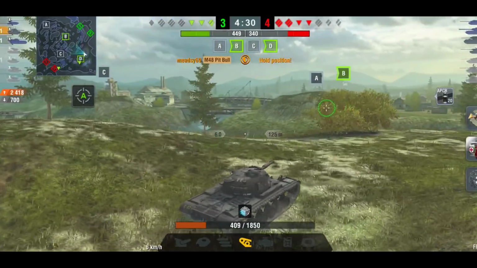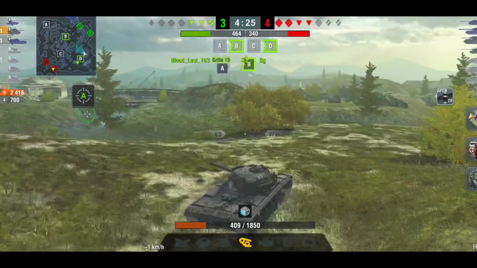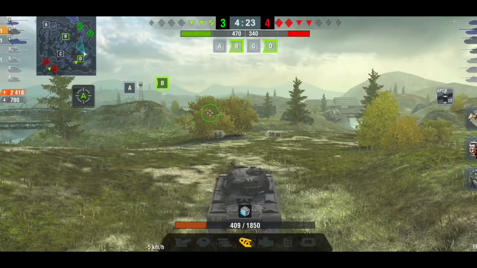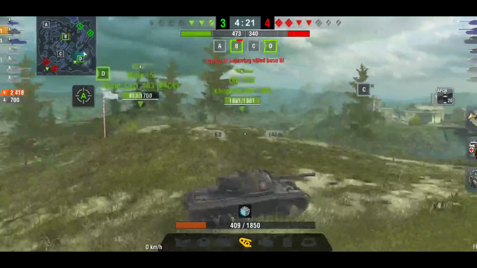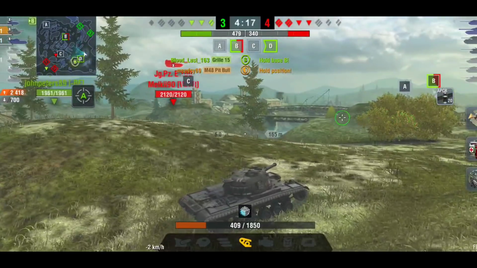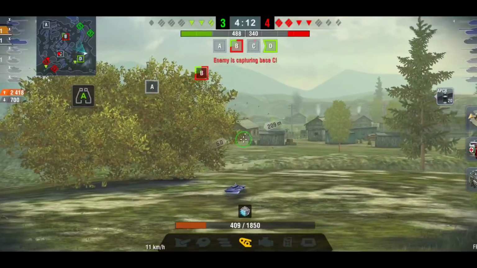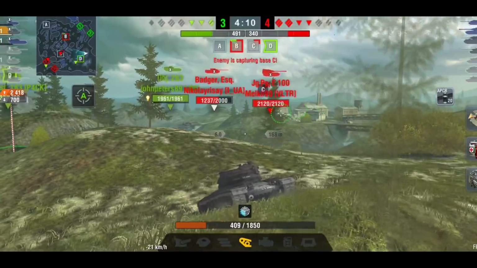If you can get on a map like Dead Rail or Mines, then yeah, hold that ridge line, use the gun depression, and you will get bounces in this thing. And when the time's right, you can now bully those other medium tanks, because you have that DPM. So these are pretty much my best buffs of the year.